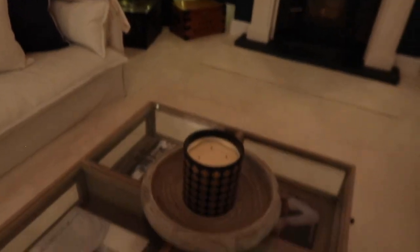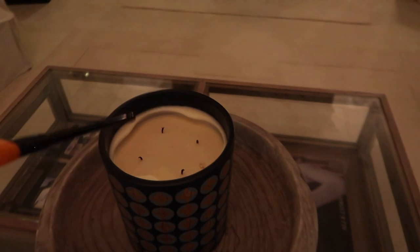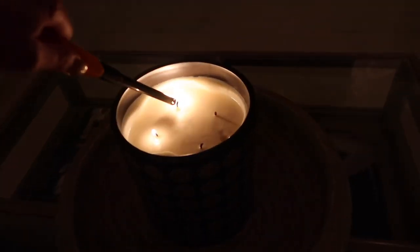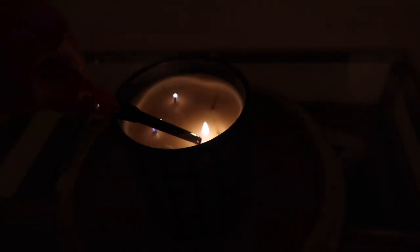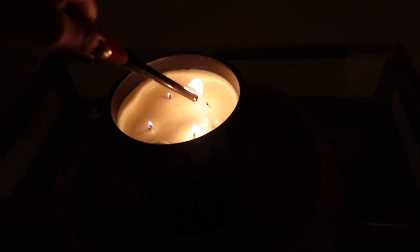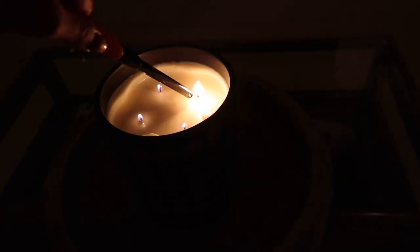Like reed diffusers as well. I think that reed diffusers are like gold dust, and if I use one, I'll never have another one again. I need to stop doing this because I am such a hoarder of candles. That's the only thing that I hoard, and it's ridiculous. So my New Year's resolution is to burn candles, and I'm starting with this one from Neom. I have had this for so long, it is ridiculous, and I never burn it. So I put it in here because it's lovely. It was a collaboration with Jenny Packham, and I love it. I love Neom candles, but this just needs to be appreciated and used.